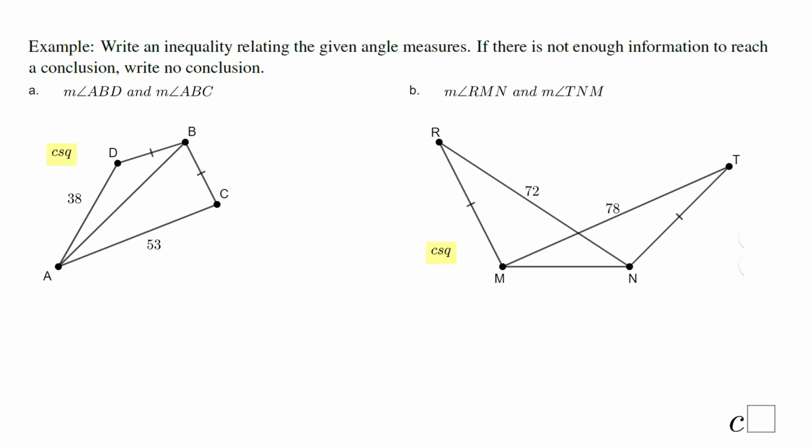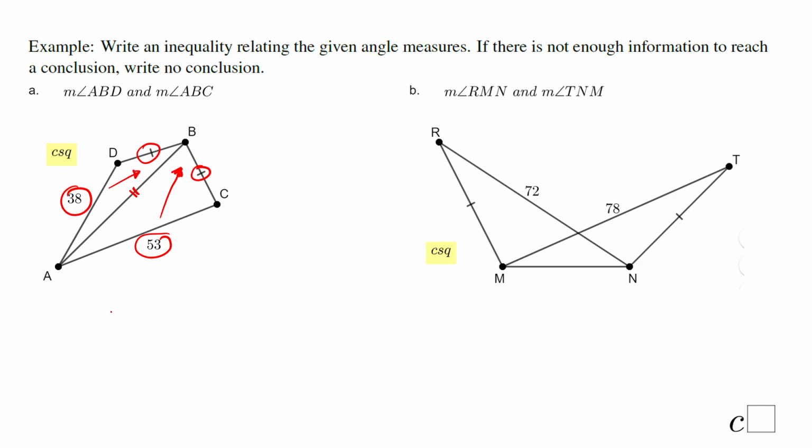Very similar, we have multiple triangles here, but let's see if we can use what we just learned. We notice here these two sides are congruent. They are marked the same. This one is the common side, BD, so the conditions for the converse of the Hinge theorem are accomplished. Now we notice this is 53 and this is 38. Since this side is larger, that means this angle is larger than this angle.